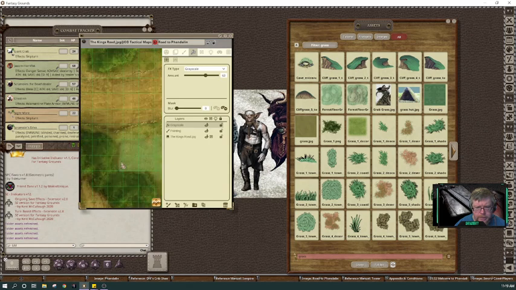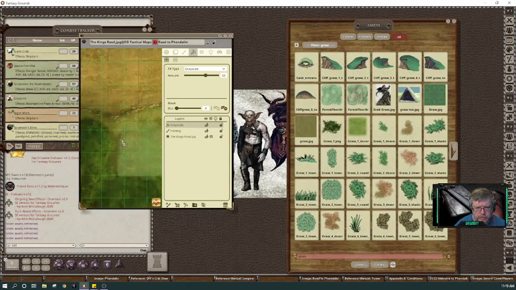So I'm going to go down here, and I'm just going to hold Alt and just go. And I'm going to turn down the amount and blur. So what we're doing is making it a little darker there.